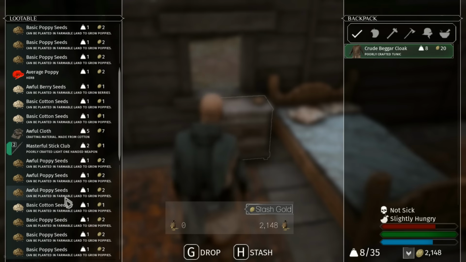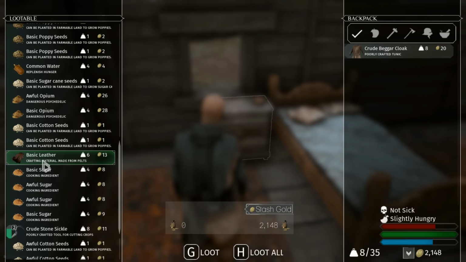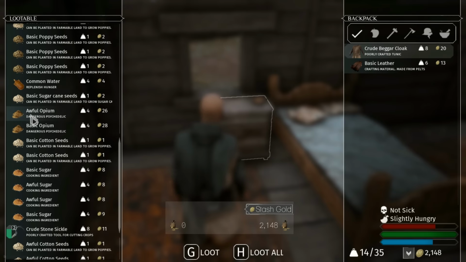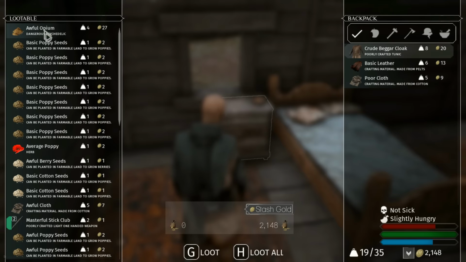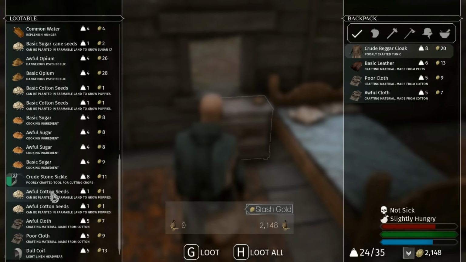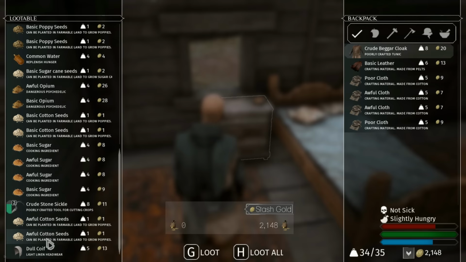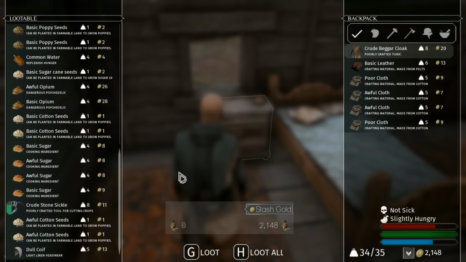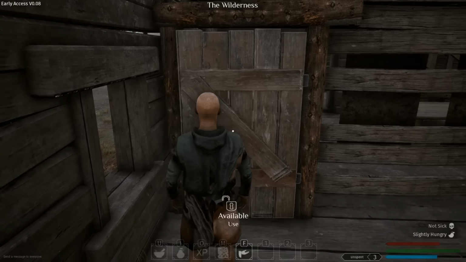We're going to take this leather and grab it. And I think it's 4 for the pants. And so I've got a poor. I've got an awful. An awful and a poor. All right, so that's everything right there. It's actually all but one I can wear.